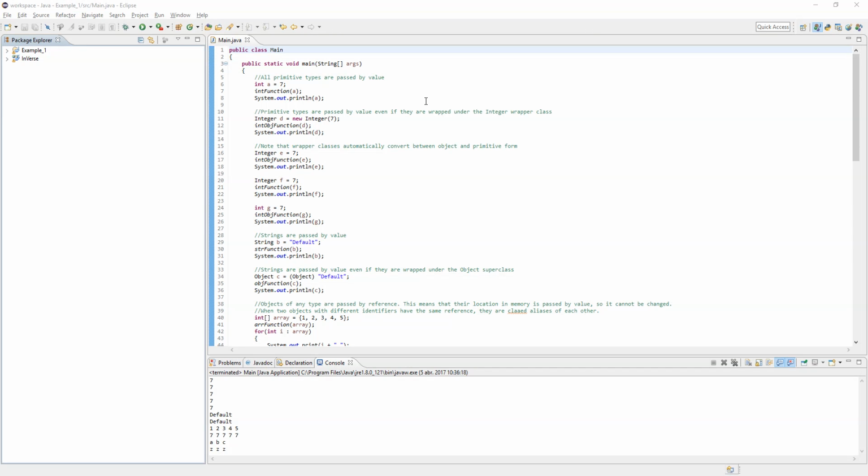I'm here with a video on aliasing as well as how parameters are passed by reference and by value, and I'll also cover a little bit of wrapper classes in here as well. The entire topic is fairly simple, although the AP test loves to belabor the point and make it sound confusing, but it's really not that bad.